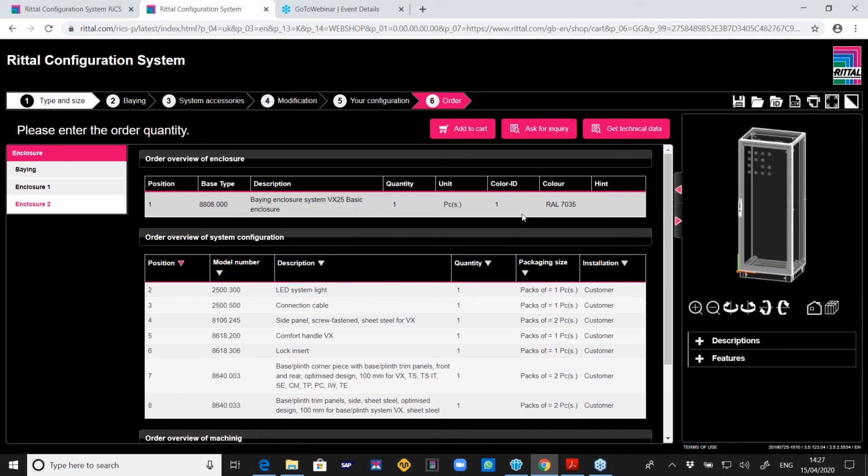Somebody has noticed that prints are missing off the PDF. Apologies, that's because I actually opened up a file I'd done, a configuration I'd done earlier on, just to make it easier rather than trying to do everything online, because we'd had a few issues with the system being a little bit slow. So yeah, the PDF wasn't there, but if I was to email myself now, it would bring that through.